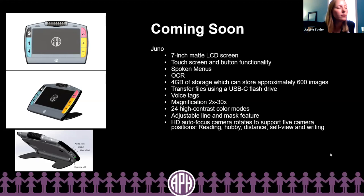It will have 4 gigabytes of storage, so you'll be able to store approximately 600 images on the device. You'll also be able to transfer files onto the device using a USB-C flash drive, and you'll be able to name your files using a voice tag. The magnification level is 2x to 30x, and it will have 24 high contrast color modes and the adjustable line and mask feature. So a lot of the same features that are found in most handheld magnifiers, this will have in addition to having the OCR capability.